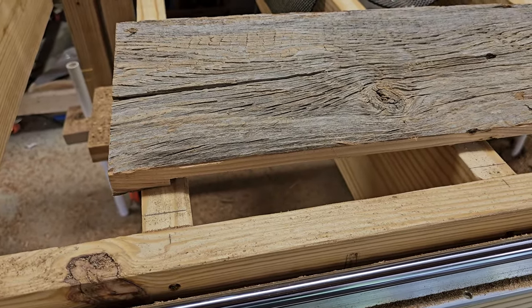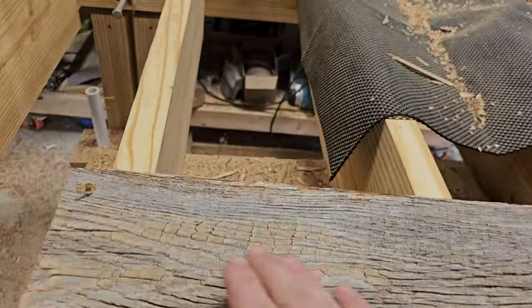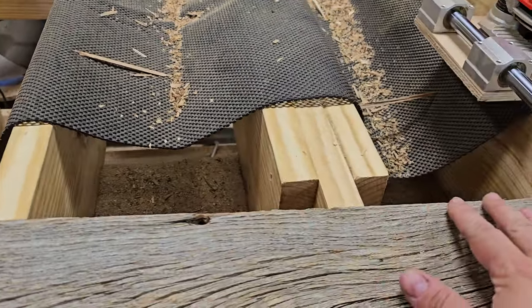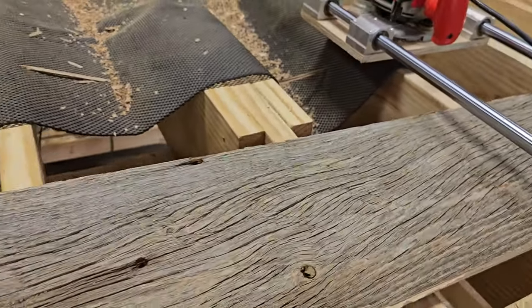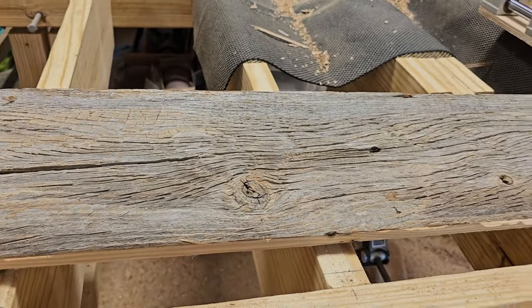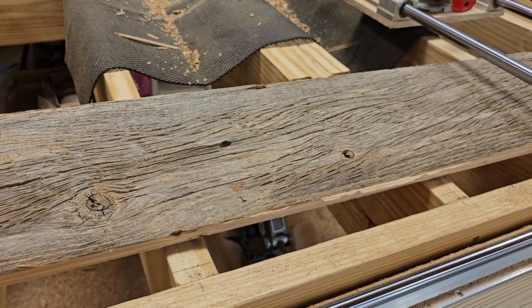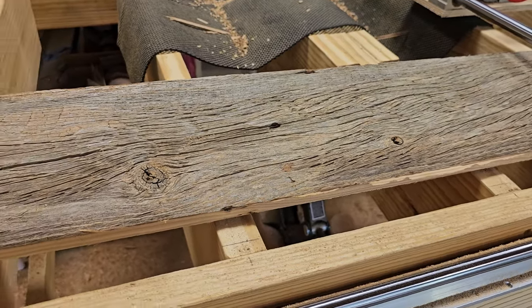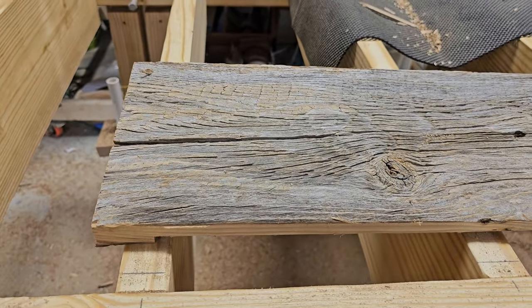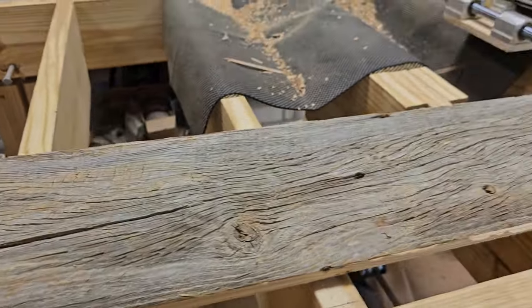It looked like it was straight, and then I would put two of these boards together and it would be pretty flush. And then as I got closer to the center, there'd be more of a gap forming. And I ended up trimming off a lot of these boards to try to get these to be flush right up to each other. An absolute nightmare. So what I've come up with is a way to do this, and I hope this actually works.